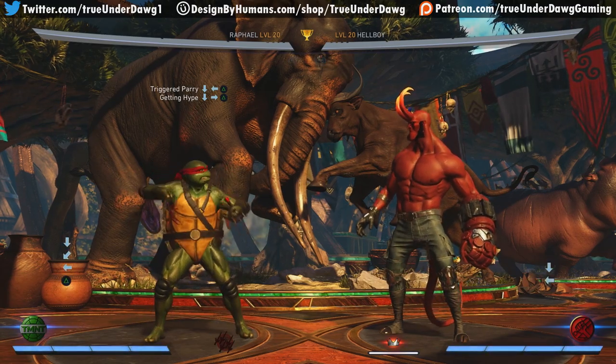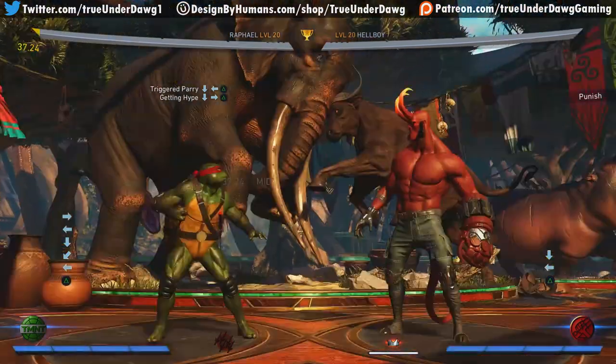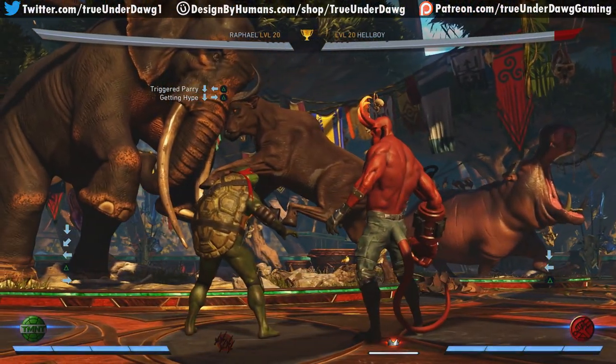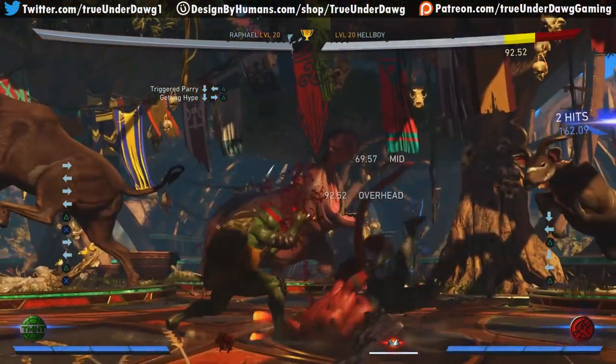This attack is your standard counter move. If the opponent attacks Raphael during the animation, he does the counter attack. Now it's not a very huge window, I'm having a tough time timing it here, but there you go. It does a bit of damage and knocks the opponent away for some good breathing room, so you can start off your mix-ups or start attacking the opponent, making your approach.